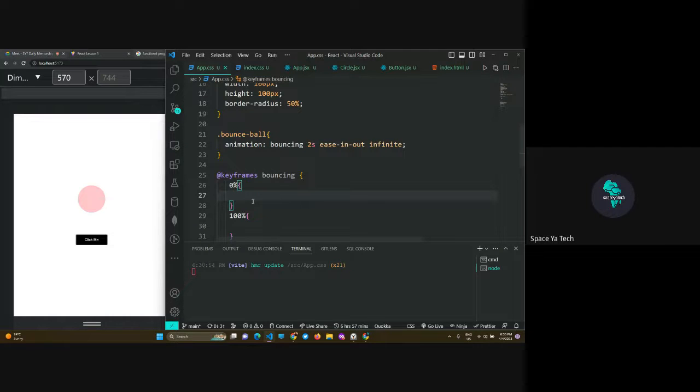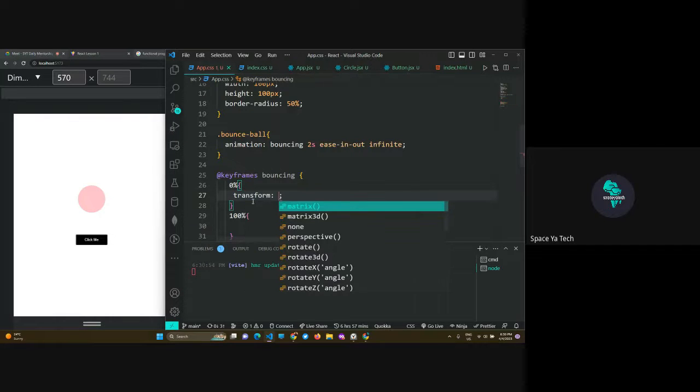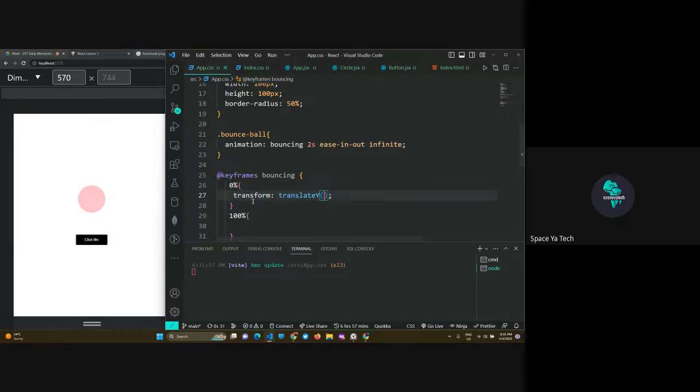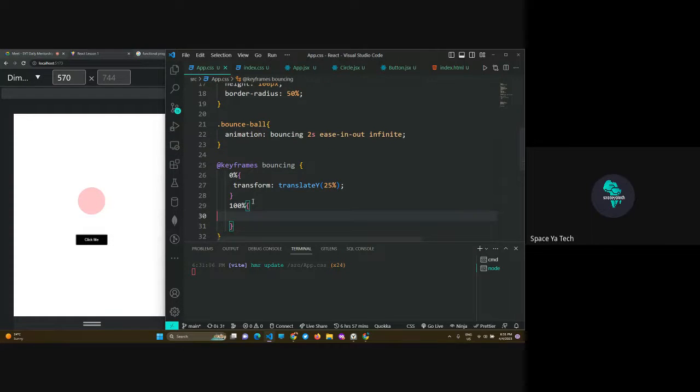So we can say transform, translateY, the y-axis by 5%. And then actually let's do 0%. Then transform, translateY.